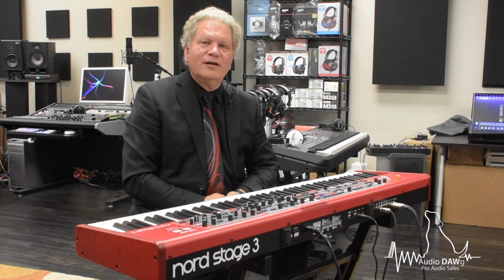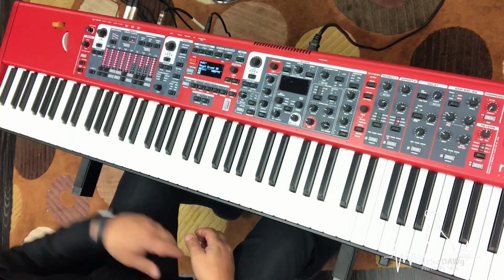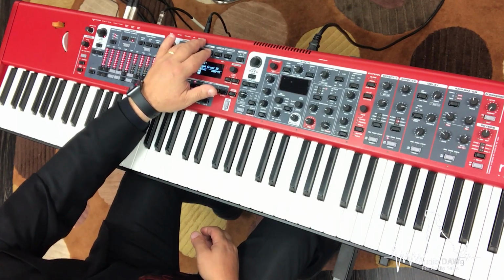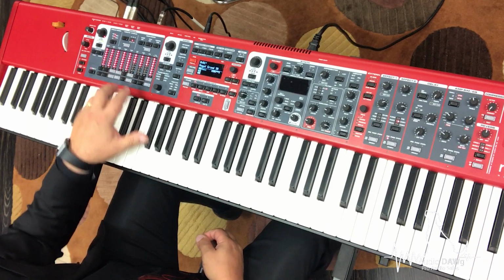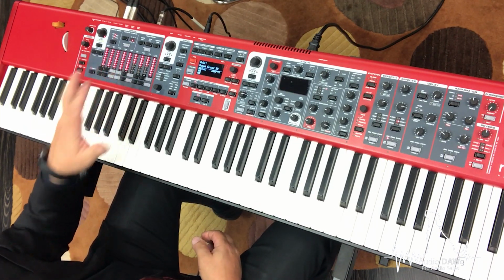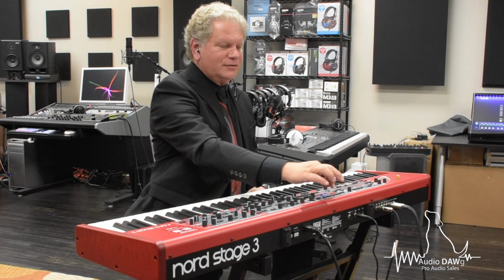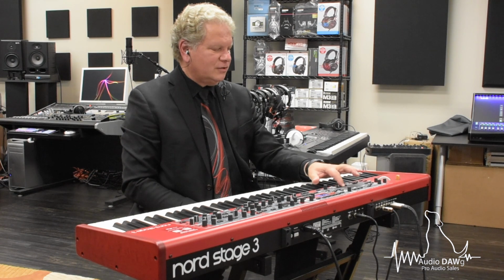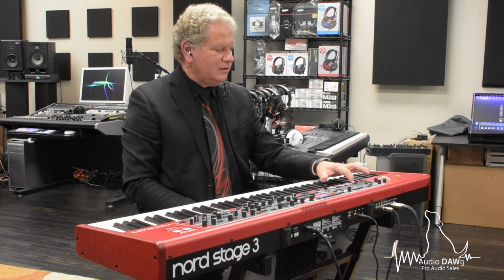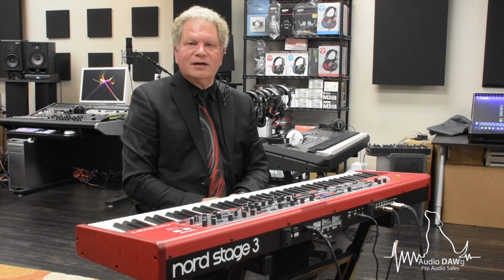NORD is well known for their morphing technology, so here's a good way to show you morphing. I'm going to turn on the CC pedal that I have connected right now, and I'm going to use it to actually change the registrations to the organ in real time from a CC pedal. So I'm going to double button press the control pedal morph, and I'm going to change the stops. I'll take away some of the high frequency, and I'll turn it into more of a fluty program. And so now we can hear what that sounds like.